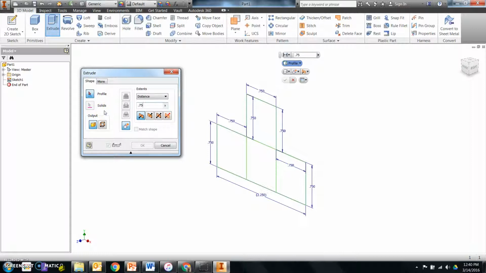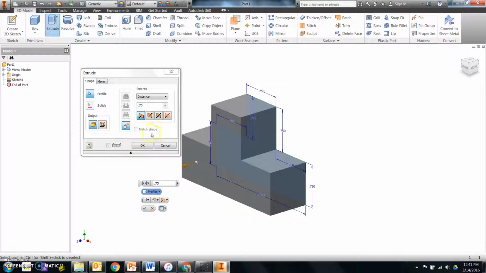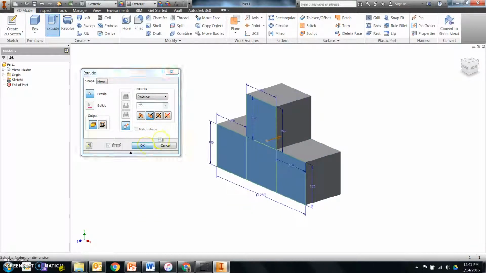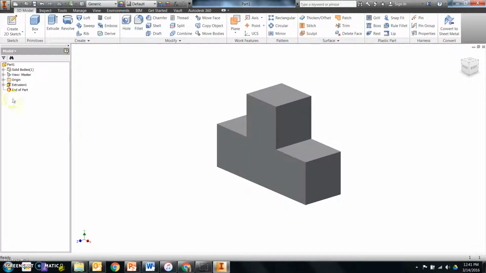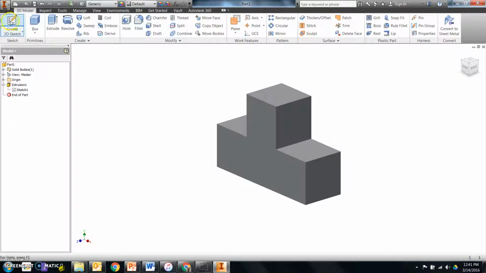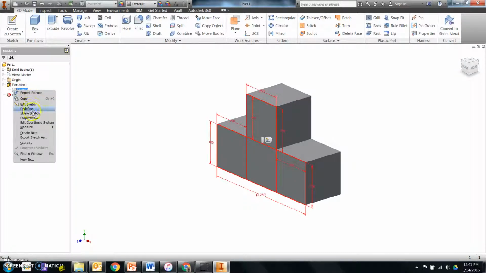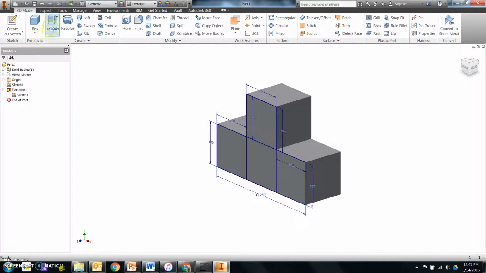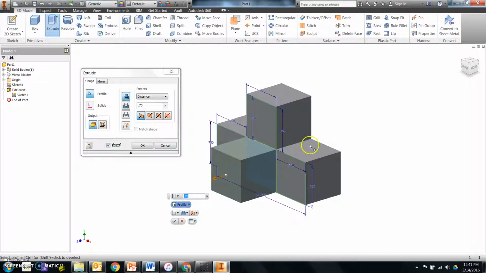Now again, I can put in 0.75 here, and then tell it to extrude this, and let's go backward away from me. And I can say OK. Now, I could pull up the original sketch that I had and share this sketch, or just to show you a different way of doing it, I can create a new 2D sketch and place it on this plane. Now keep in mind, I already have the square that I want to pull forward. It is right here. So it's more efficient to share this sketch than it would be to create a new sketch, because all I would have to do is click on that and bring it forward, and there I have a very usable puzzle cube part.